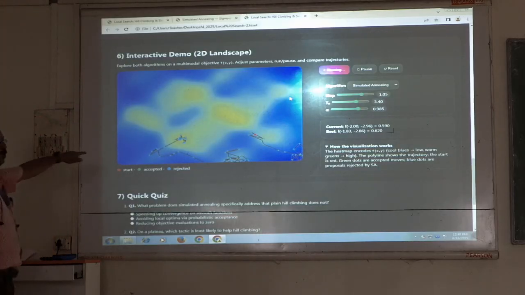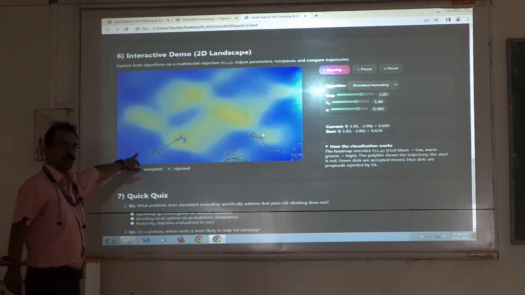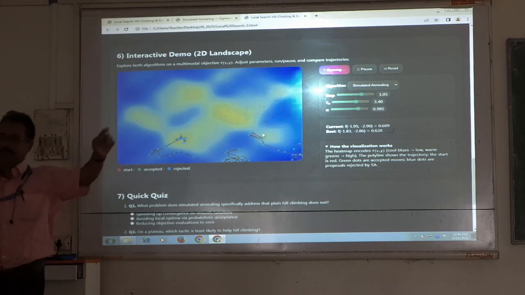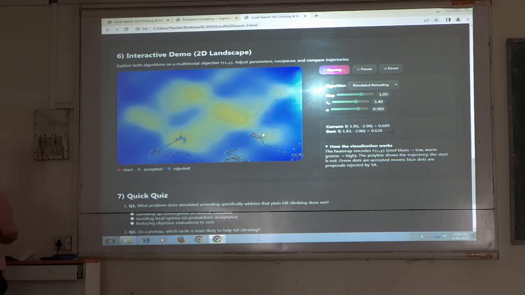So it has now explored the other region, but that does not always mean ki the better one. But it has found one solution because this is also one of our solutions, isn't it? Now reset it. If the alpha is very high and initial temperature is low, then there may be a problem, though it is now moving.